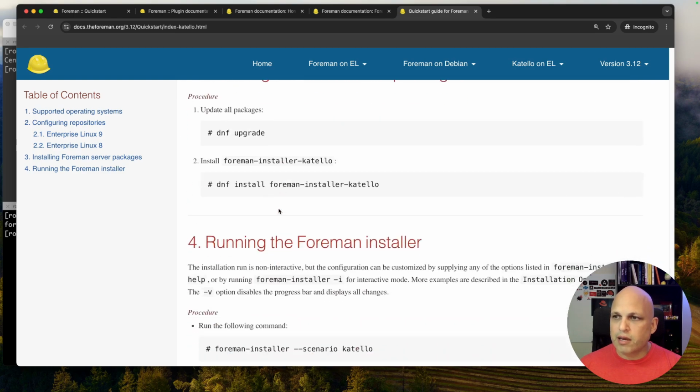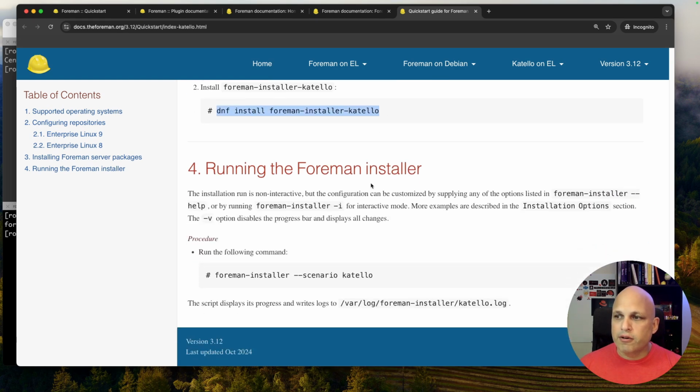It is not our case. This is asking us to upgrade the system. In my case, I already upgraded both machines, so probably a few packages will need to be updated eventually. We need to install the Foreman installer Katello. And finally, we can execute this command, foreman-installer --scenario katello.